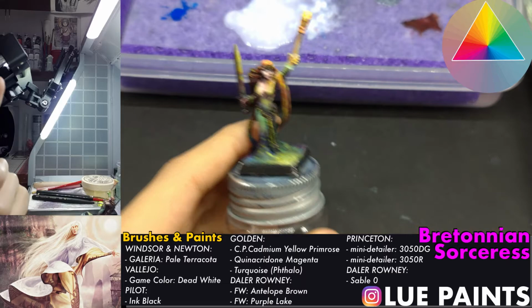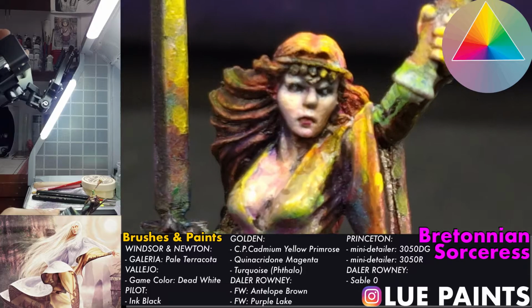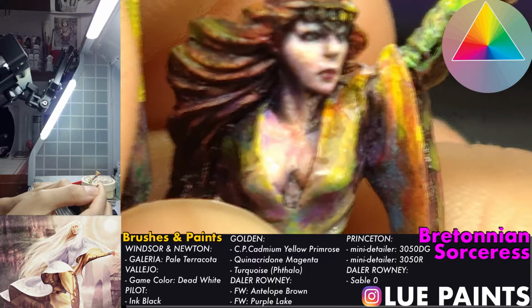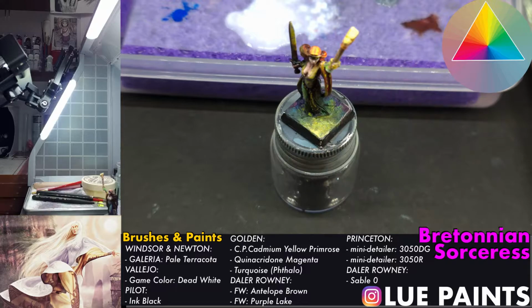I have the smartphone right here to behave as my viewfinder, where I can zoom in really close. If the camera or my hand would just stop shaking, we can see that there are some flaws on the miniature. It's rough, it's not smooth, and there are a lot of things I don't like about how the miniature is right now. Some of you would say, who cares, because most of us are going to look at it from up here.